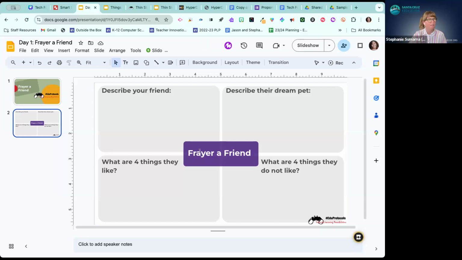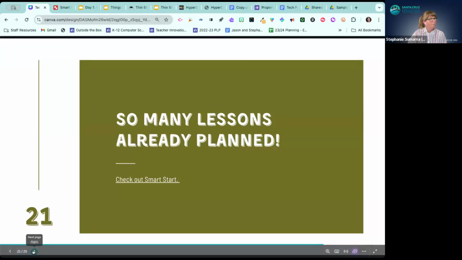You could have something like addition, and the student needs to describe addition, how they would use addition, 4 things that addition can do, and 4 things addition can't do. So this is a graphic organizer you can use to think through different topics.